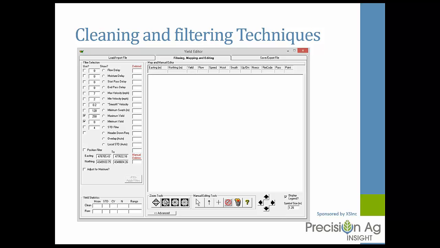We will always try to run that data through there as well. So probably out of the data that we collect, 25 to 35% of it will run through the Yield Editor program in a given year, and the rest will just run through our typical general cleaning, I guess you could say.